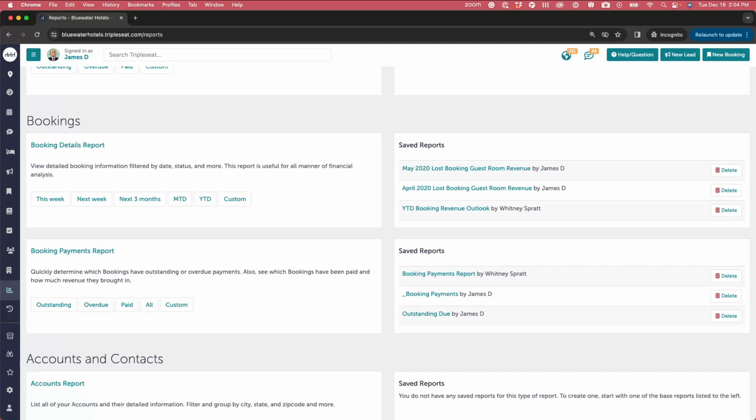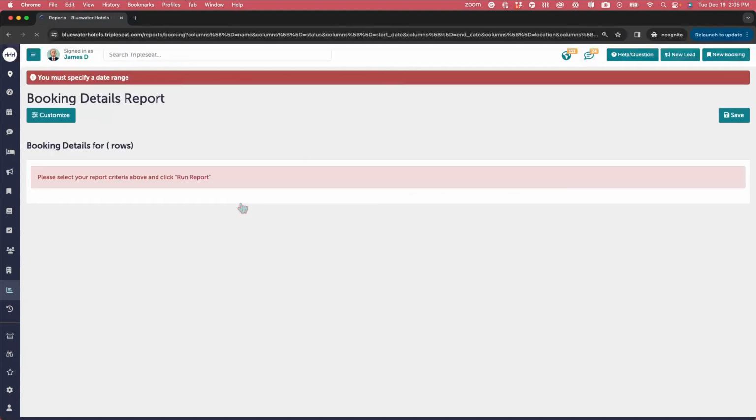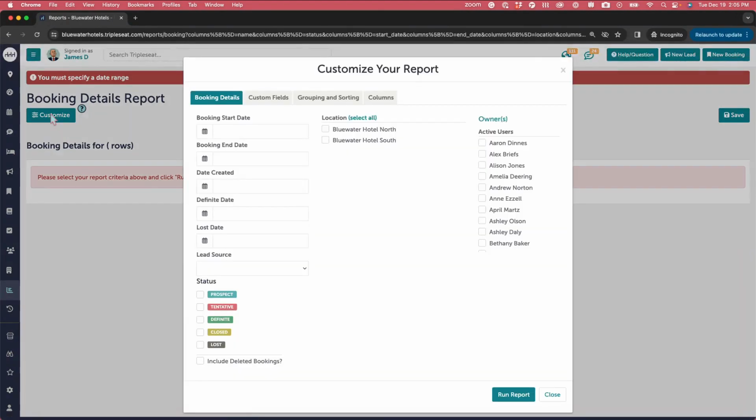This is a go-to for all hotel users and booking doc users. It's going to give a wide range of information, and we'll review some of the standard functions of reporting as we build a custom report. You do have preset reports, and I encourage you to go through these. Just click some of this week, next week, and customize them further. I'm going to go straight to custom though, and then customize.